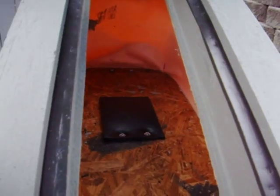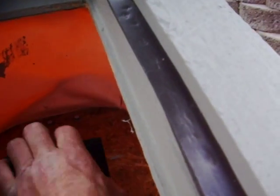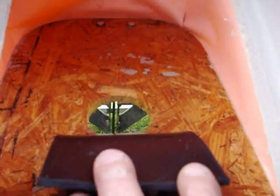This is the inside of the bellows. I used a heavy piece of rubber for the inlet. I'm not so sure that's going to be big enough. We're going to try it. If not, I can add another inlet valve.